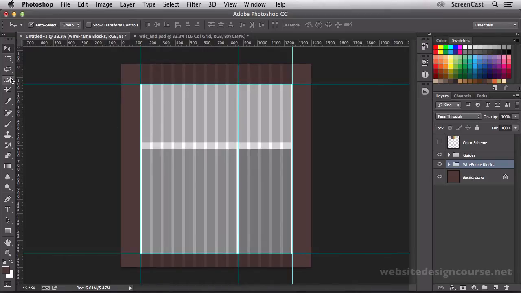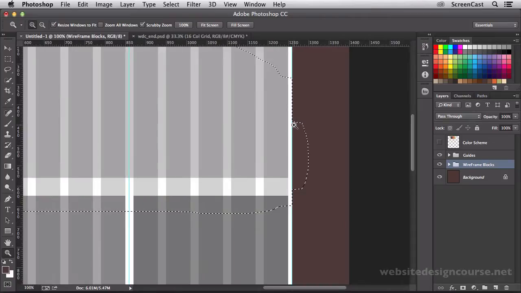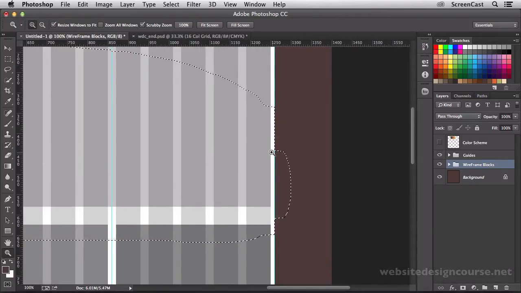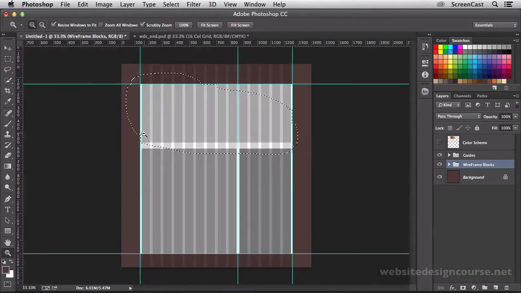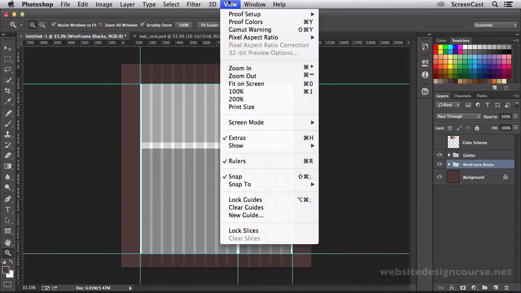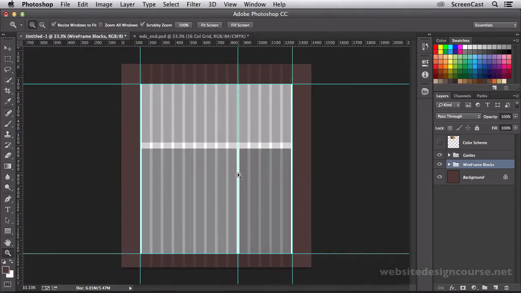Now I'm going to get the lasso tool in order to do this. There's a few ways we could do this, but let's get the lasso tool, and I'm just going to try to freehand. I'm going to freehand a shape that's similar to what that shape was before. Now you can see the issue right off the bat is this lasso tool is snapping to the guides as well, and I definitely don't want this while I'm freehanding this shape. So I'll turn off snap so that it doesn't try to snap to those guides.